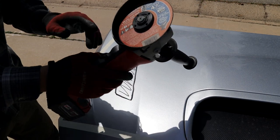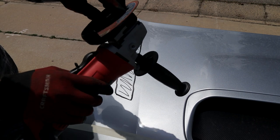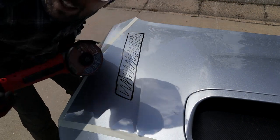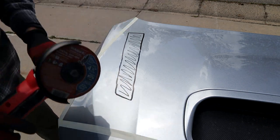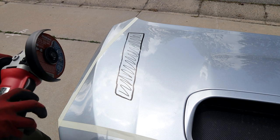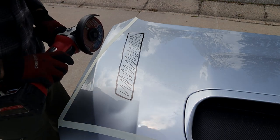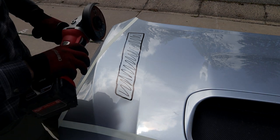This is a Milwaukee 4.5-inch angle grinder with a metal cutoff wheel, which would be perfect. I got it tightened down. I got my gloves. And most importantly, I got my safety glasses on, because cutting metal, you do not want shards flying into your eye. So I guess the only thing we have to do is just send it. Whew, let's just go for it.